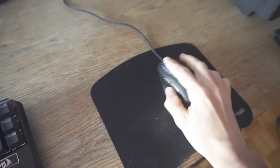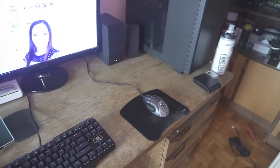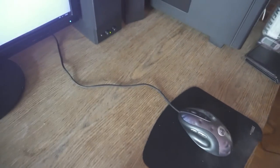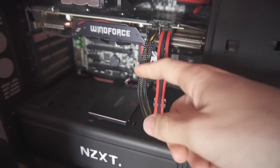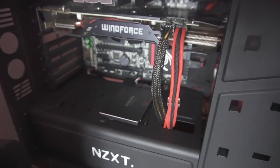It's plugged in and working. Check it out. Blank beast is much more sick looking right now with this black sleeve. So sick. Next thing to get sleeved is this PCI Express 8-pin connector, but that will wait a little bit, maybe until the evening.